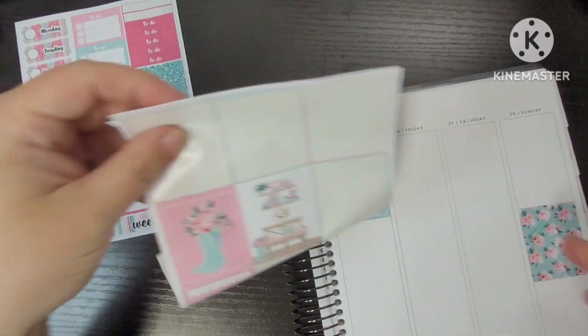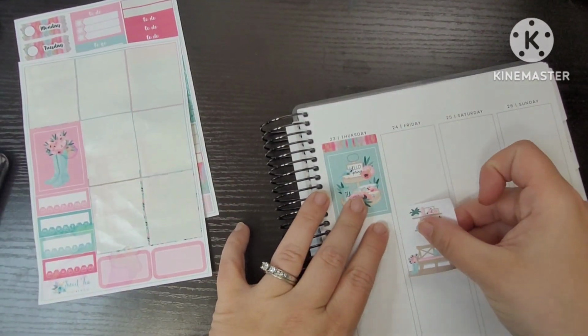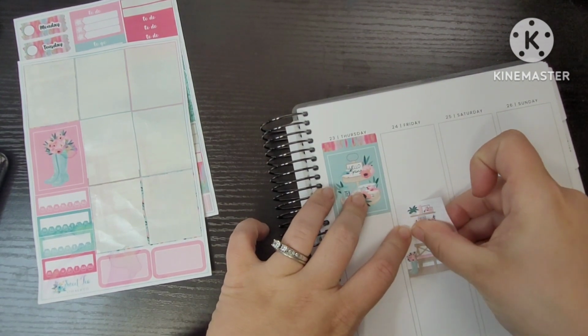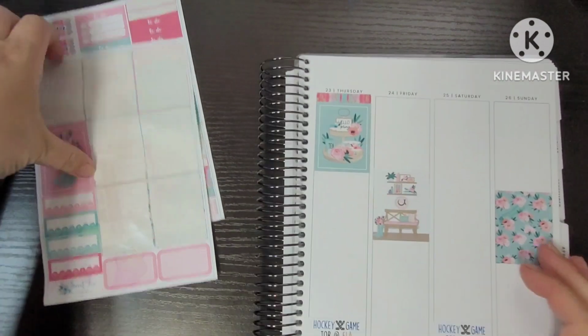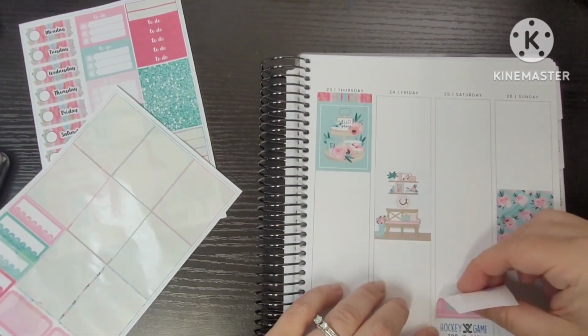And I love the artwork in this kit. Chrissy oftentimes features this artwork in her full boxes on her monthly samplers, but then there isn't enough artwork to do a full kit out of, so she did it.